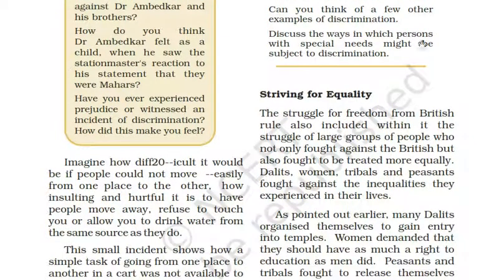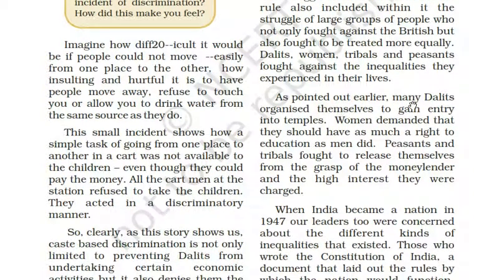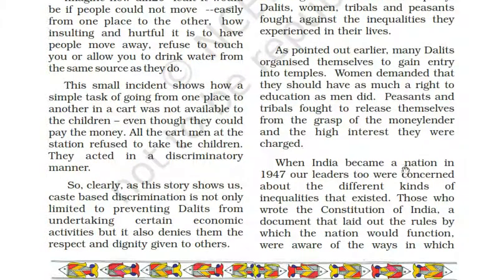Striving for equality. The struggle for freedom from British rule also included within it the struggle of large groups of people who not only fought against the British but also fought to be treated more equally. Dalits, women, tribals, and peasants fought against the inequalities they experienced in their lives. As pointed out earlier, many Dalits organized themselves to gain entry into temples. Women demanded that they should have as much right to education as men did. Peasants and tribals fought to release themselves from the grasp of moneylenders and the high interest they were charged.